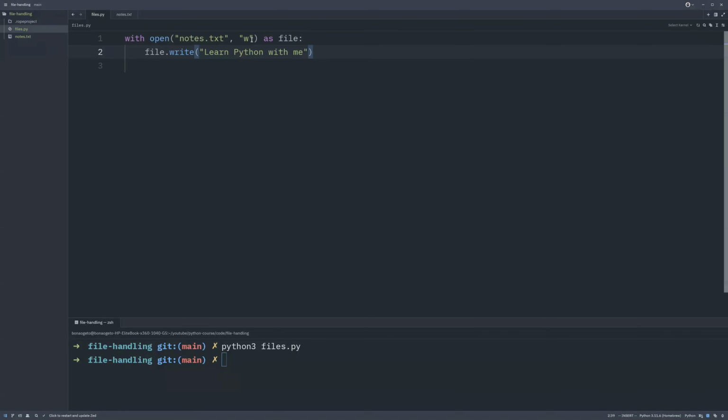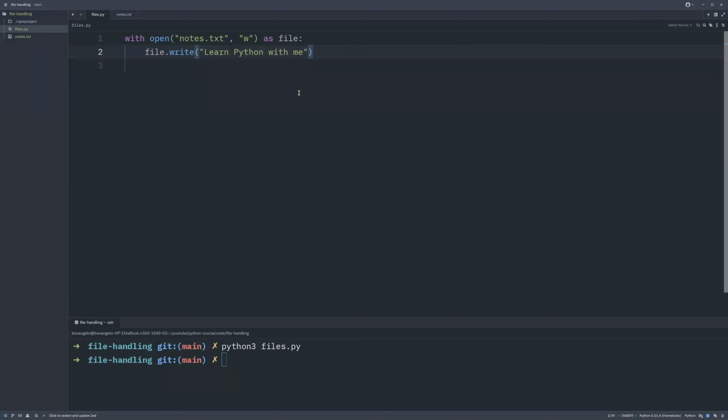That is happening because we're opening our file in write mode. And since the file did not exist to begin with, it's going to create this file. Even when you have a file that already exists, what it's going to do in that case is override whatever you have in that file, and then you'll have the new statements that you have specified. So in this case, file.write, then that is going to happen.